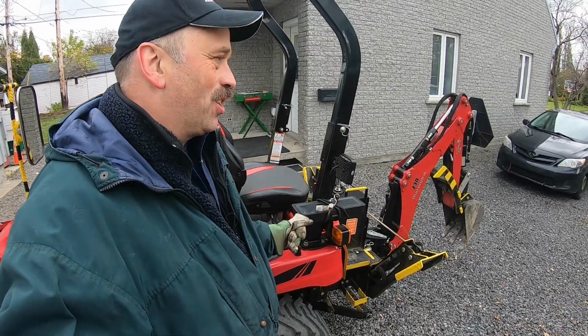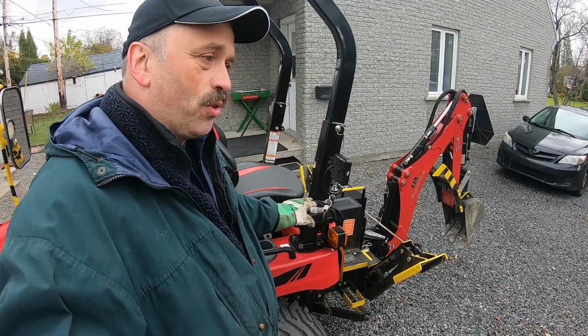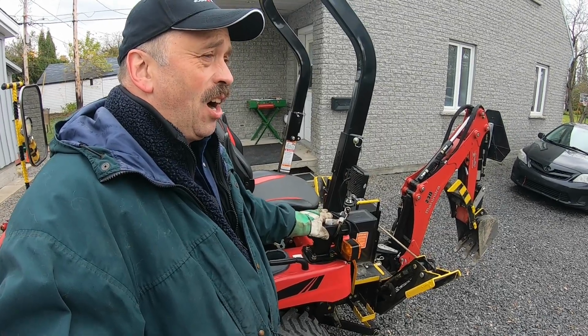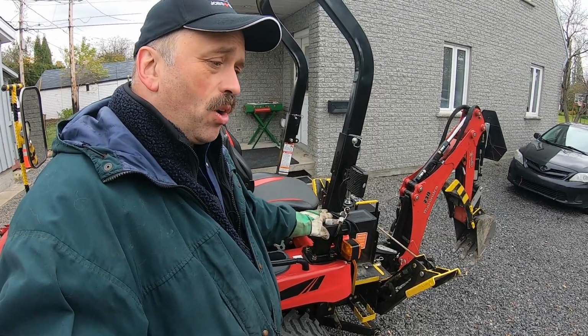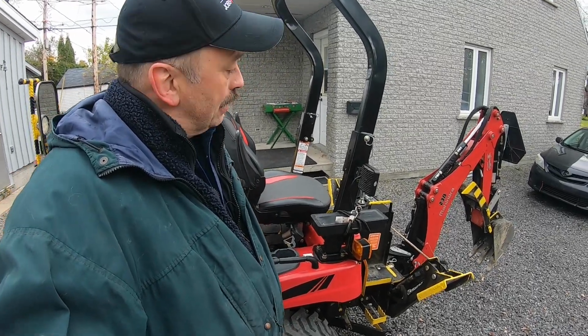Now here I ain't gonna do nothing yet so far, but I'm very happy. All my cutter pins for the snowblowers, I've got some tools in there. I've got all the tools to remove, I have a small hammer and everything is there, but it's still too small. And yeah, that's the thing.